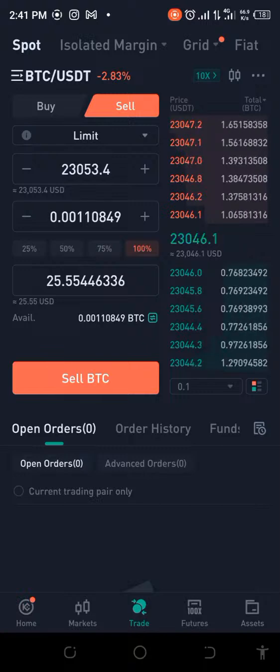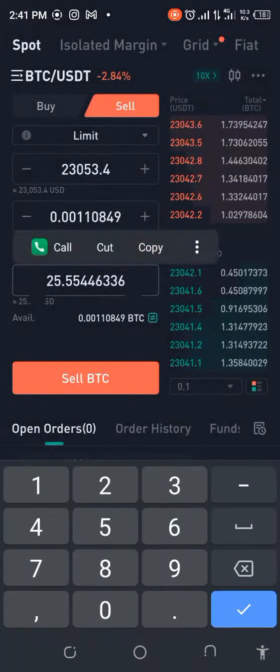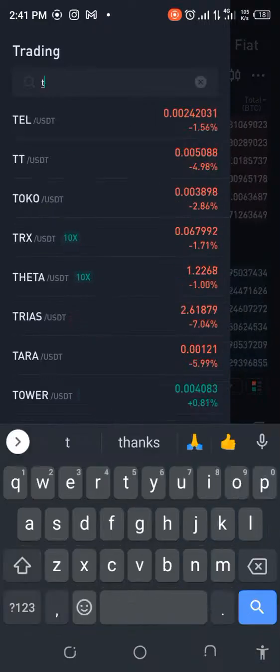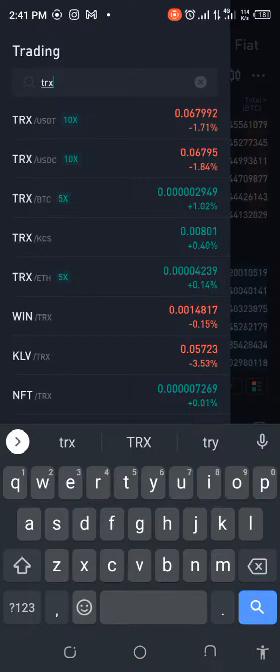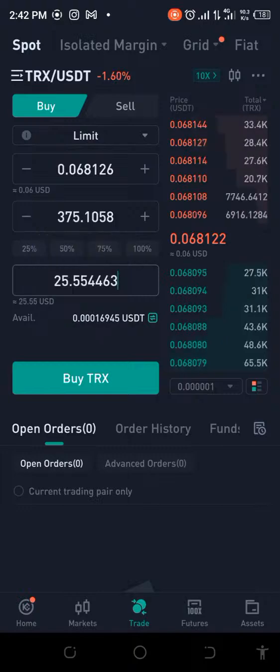So if I have to change this again to TRX, I'll also have to be spending money. So let me just go and do it. Okay, what will I have here? This is 25.55. If I change 25.55 to TRX, how many will that give me? So let's check that. We just have to really be fast at this point. TRX to USDT. Let's see what that will give us. Oh, it's already increased. Okay, it's not gonna favor us.